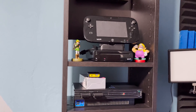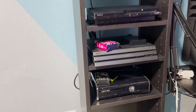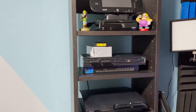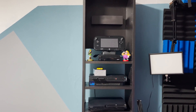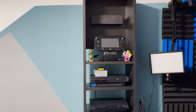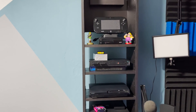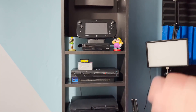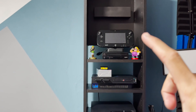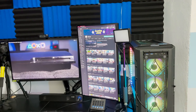This is where I have my consoles right now. You've seen some of this in B-roll in my recent reviews. I have the Wii U, the PS2, the PS3, PS4, Xbox 360, and then the router is right down there at the bottom. I need to eventually add more shelving space — we're waiting for a new Ikea store to open up in Puerto Rico so I can buy those extra shelves. The idea is that I can have the Nintendo consoles, PlayStation, my Xbox One all organized. I still don't have a PS5 or Series X because I really don't have a need for that. I have all of this plugged in via an HDMI splitter and switch in the back of this unit, and that goes over to my computer.